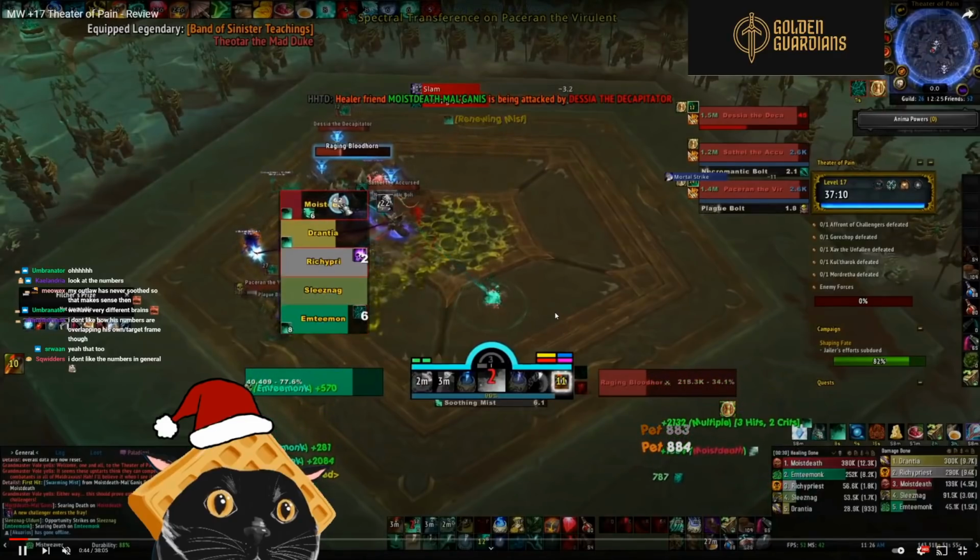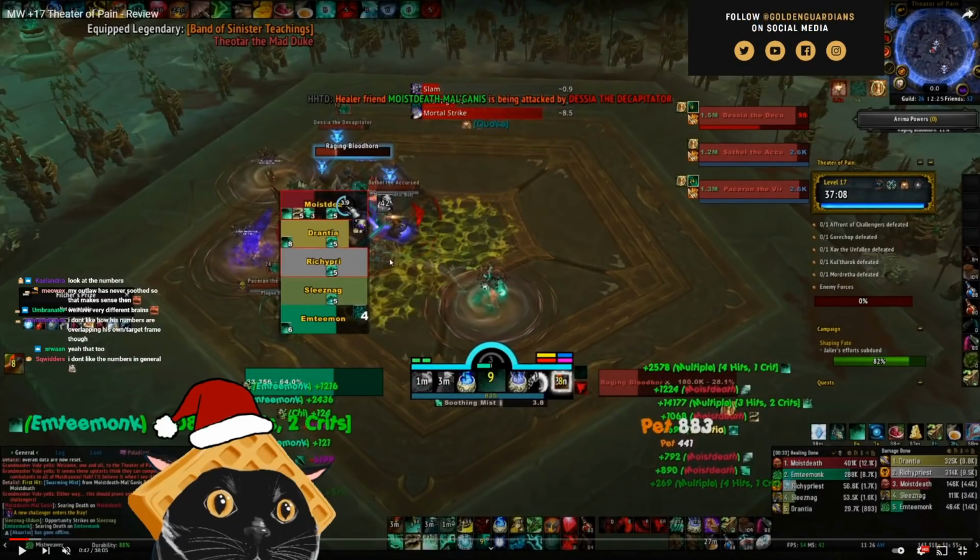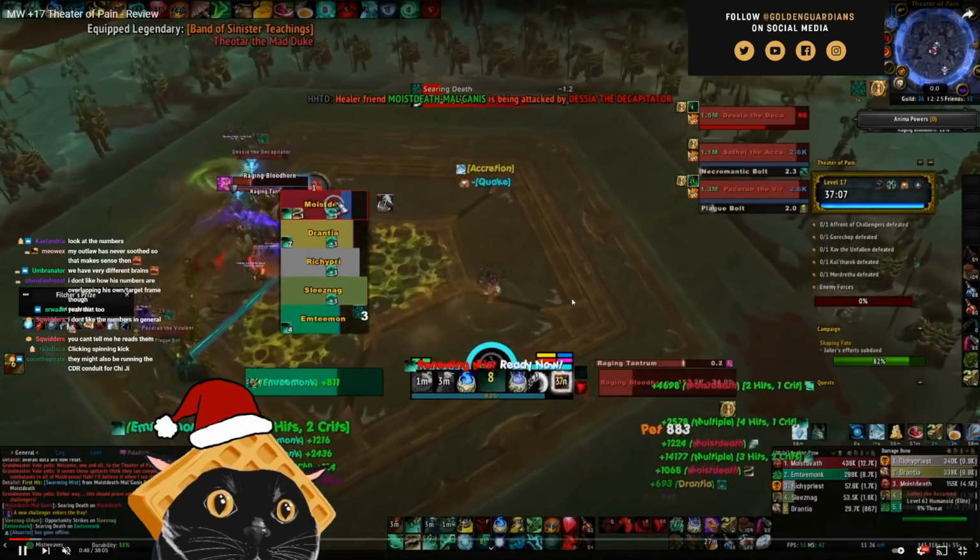But either way, we decided to use Chi-Ji, but now we're in an annoying scenario where Quaking and these puddles are forcing us out of melee. So now we're in Chi-Ji, but we can't actually melee.